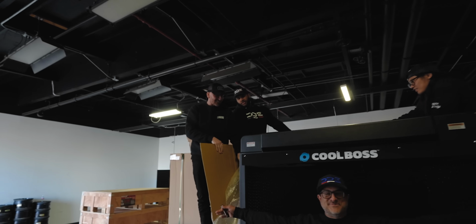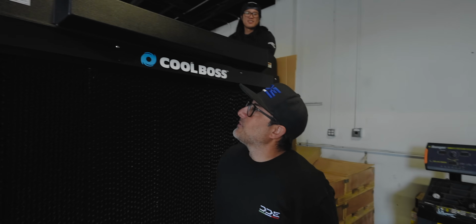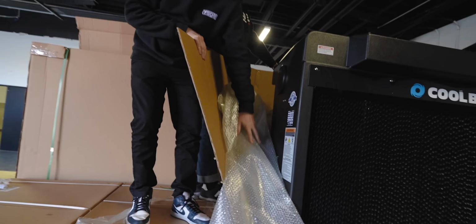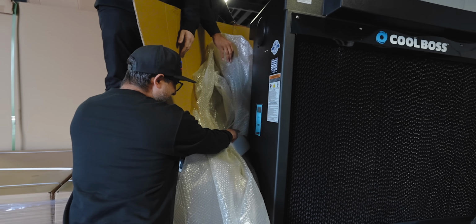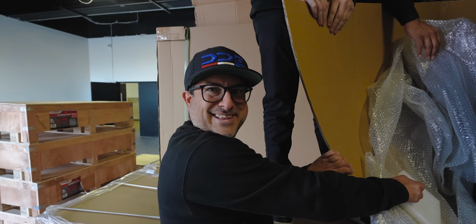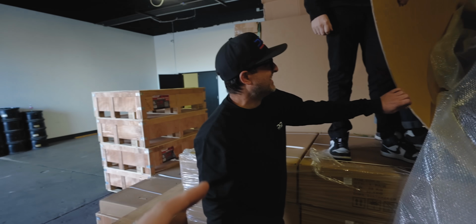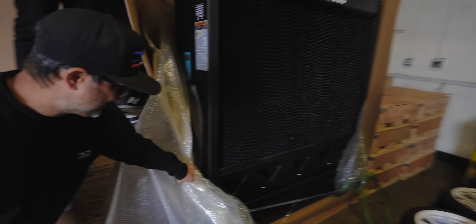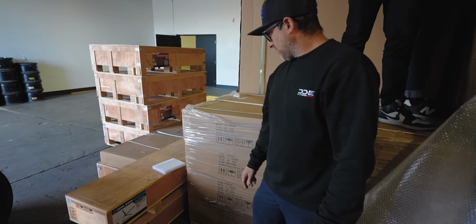Damon, this, no. It has a speaker for a stereo in it. Does it really? It has a sound system in it. What? What is it? Bro, right here, look. That is wild. It's got Bluetooth radio on it. It's got power. It's got the play buttons over here. That's sick. That's crazy. Dude, you guys are going to have so much fun in this garage building the most epic cars the internet has ever seen. We got three of these. One, two, three. Now, let's open up one of these for fun.